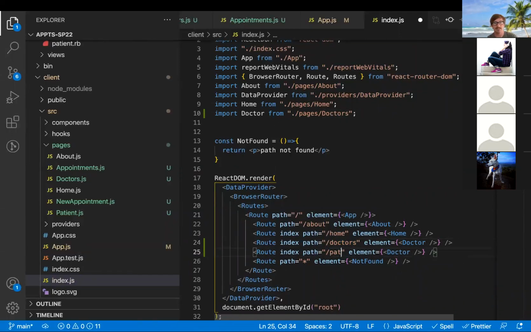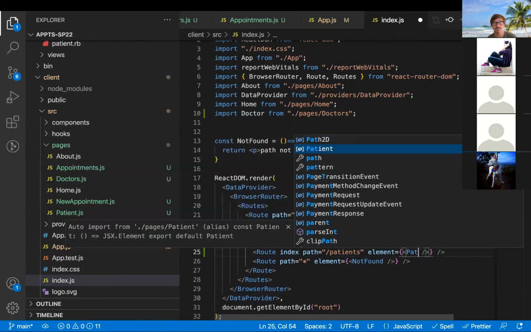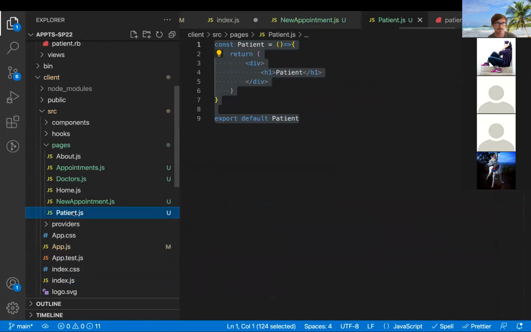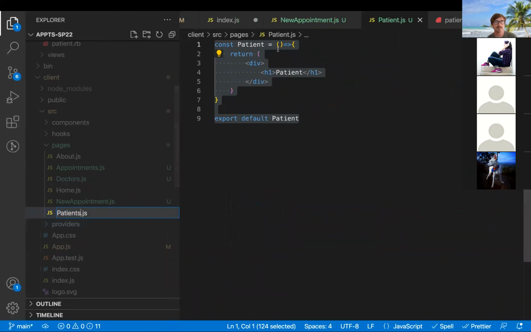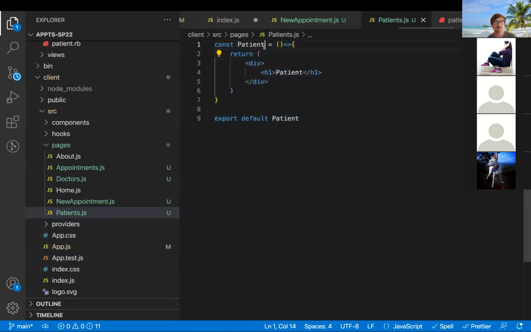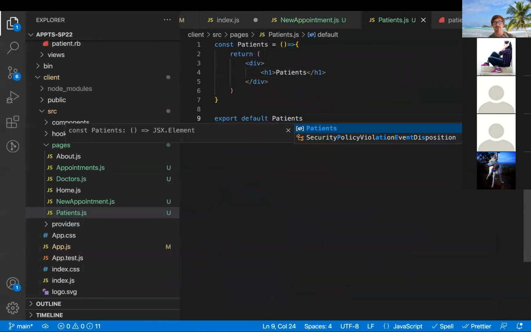Do the same thing with patients. I'm going to change this to patients. It's not really going to affect the functionality, but the readability. This is going to show a list of patients, so I want these files to match what they actually are. I forgot the S.